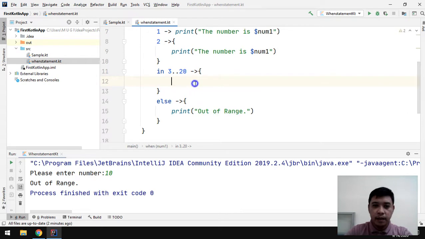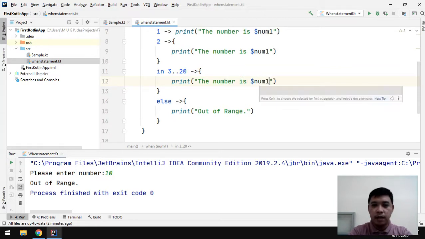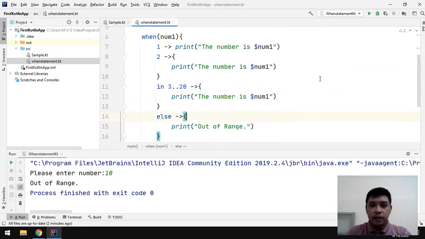And this is a sample message. So it will print a sample message. Let's copy this one. The number is and then concatenate number. Okay, so let's try.